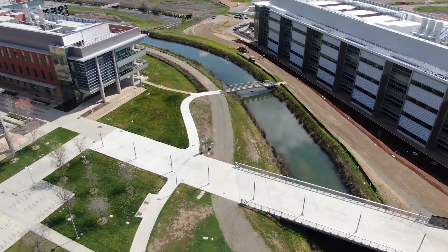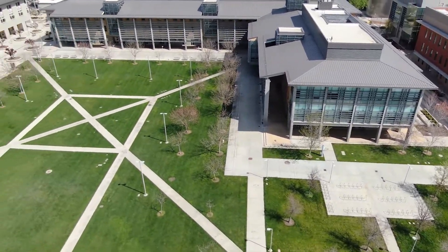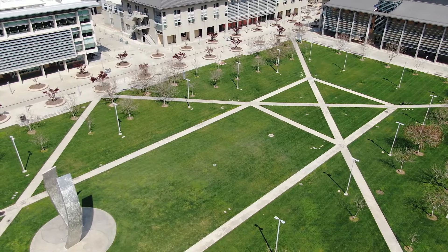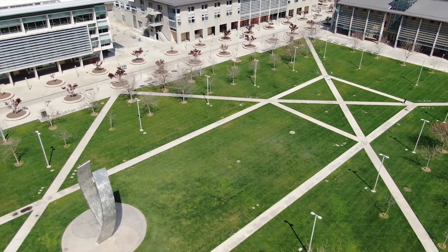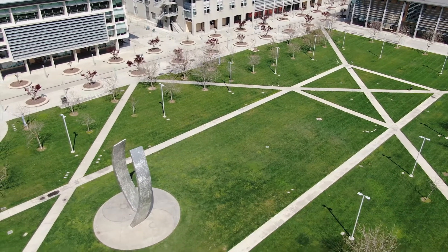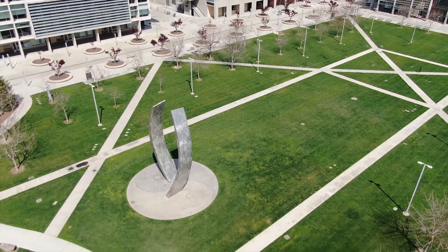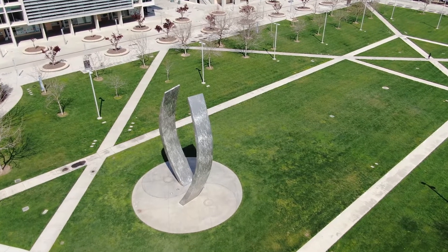And finally, we start to pan over towards the library and that classroom and office building as well as the quad, which houses our beginning statue. At this angle, you're actually looking at a similar angle from which they take the drone pictures of the newly formed first year students every year after walking through the beginning statue to signify their start of their journey at the University of California Merced. This is also where graduation takes place for all the Bobcats completing their adventure to move on to the next.